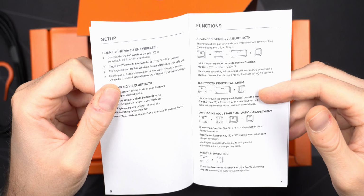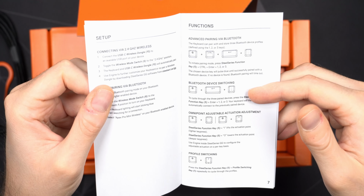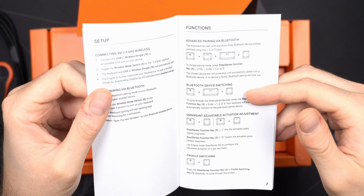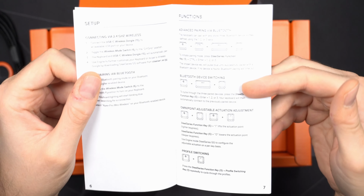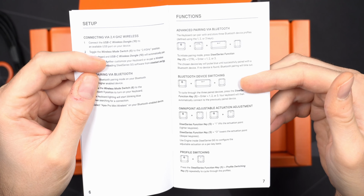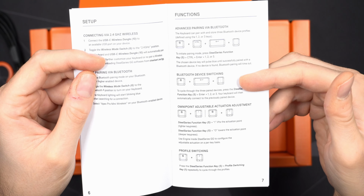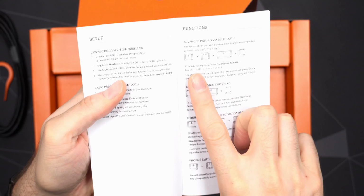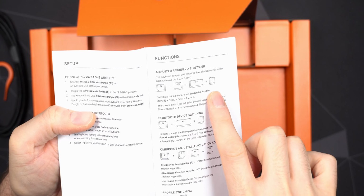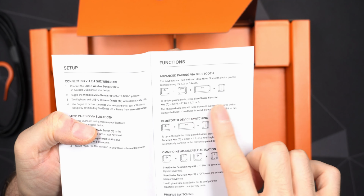And you can see all of the functions there, how to pair it up with Bluetooth, how to switch Bluetooth device. You can switch between 3 devices. You have to hold the SteelSeries key, enter, and 1, 2, or 3. You can adjust the OmniPoint actuation also just by using a hotkey, SteelSeries key, or the FN key, and I or O. And you can switch profiles using the C key. So yeah, definitely have to remember that's the SteelSeries key or the function key, Control plus Enter plus the 1, 2, or 3 number key to actually pair it up with a Bluetooth device.